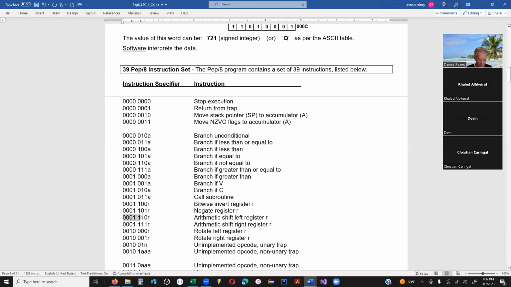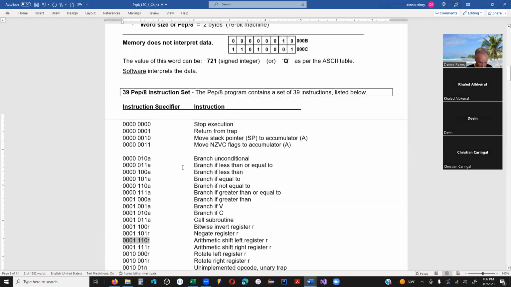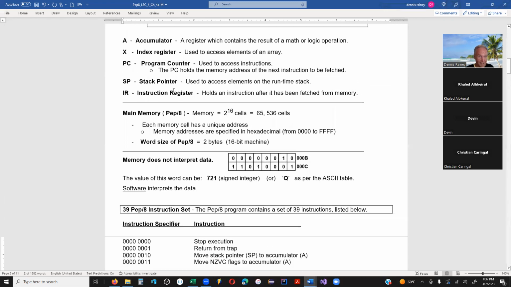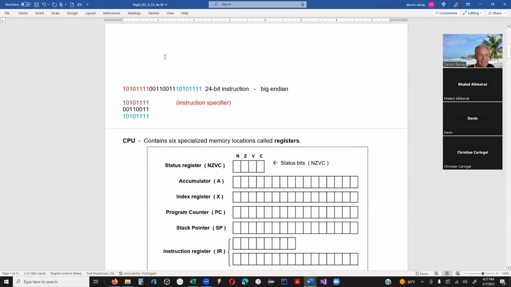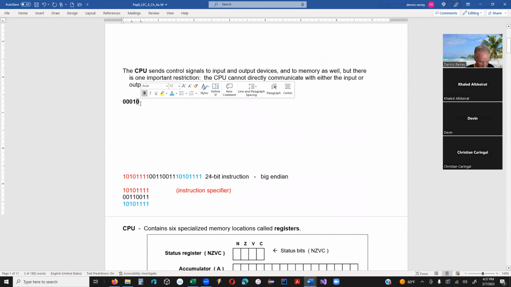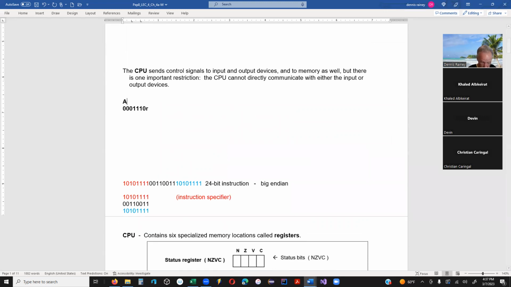So okay, 0, 4 1s, 3, 3, 0. Hopefully I did that right. Arithmetic shift left. So if this right here, that's 1 byte. The R bit is 1 bit. But let's take a look at this.